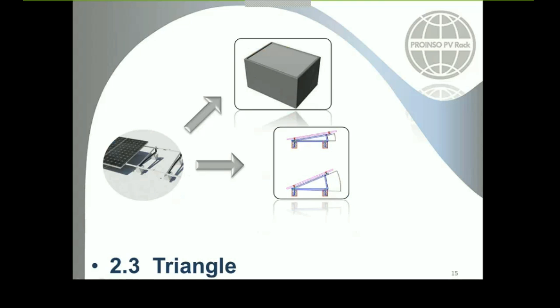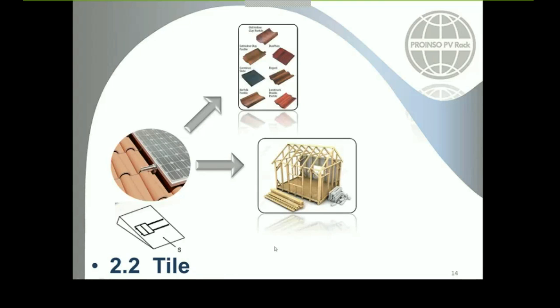In the tile solution, sorry, one second. Can you just go back to the tile? Yeah. So just to discuss the number of fixing points in comparison between the previous sheet metal mounting, the corrugated, and the tile. Can you just explain the different number of fixing points and the implication that that has, obviously?